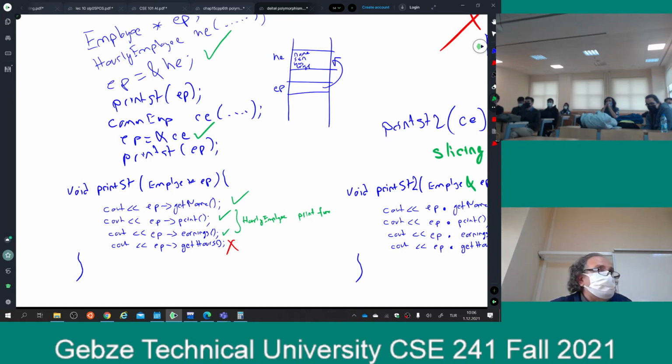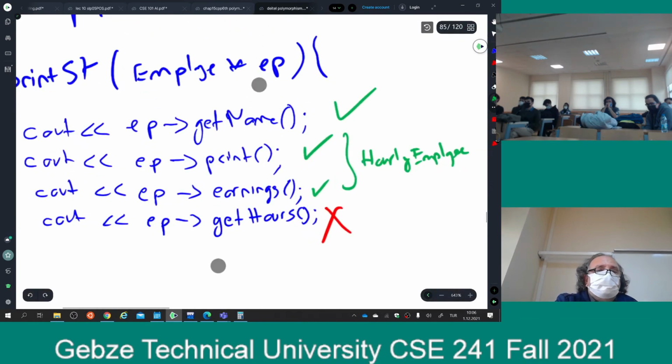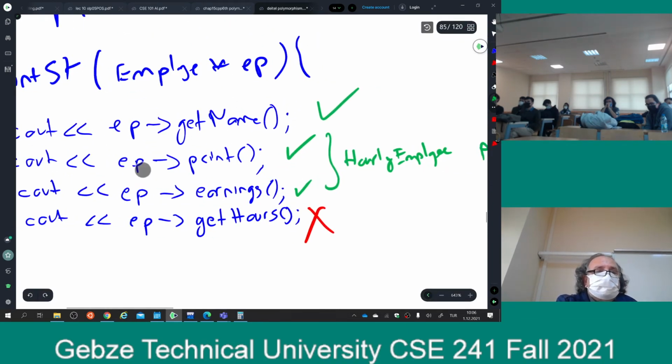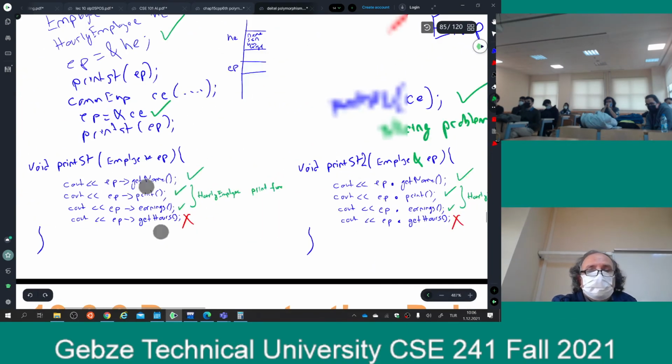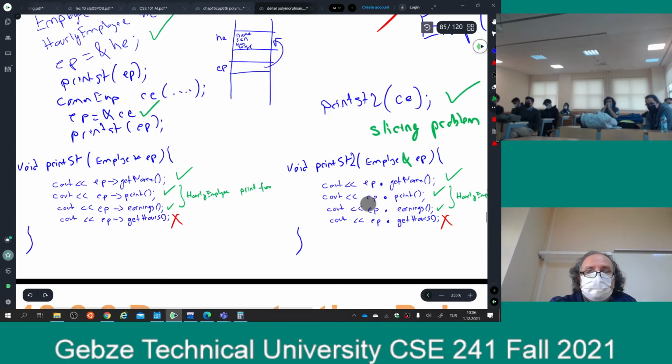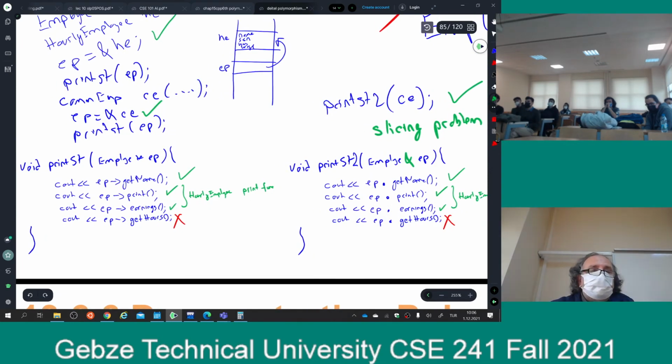Virtual functions are treated as virtual functions only if you call them through the base class's pointer or through the base class's reference. If you call them directly with an object name, they are not called like virtual functions. Okay?